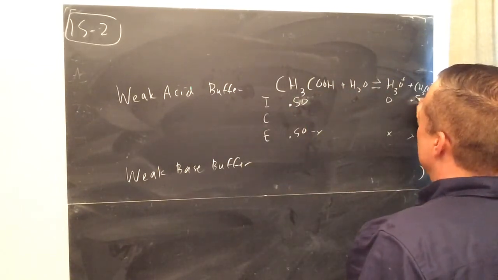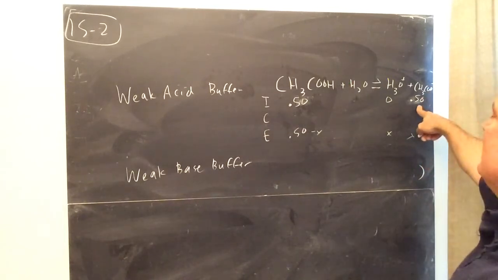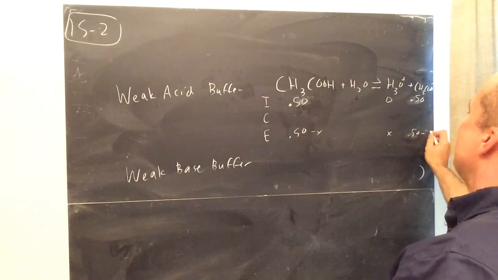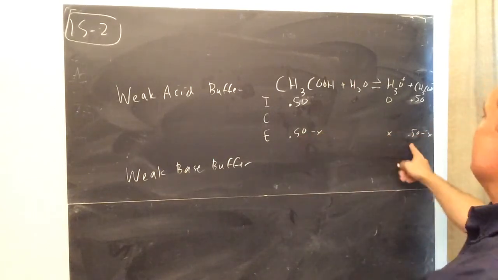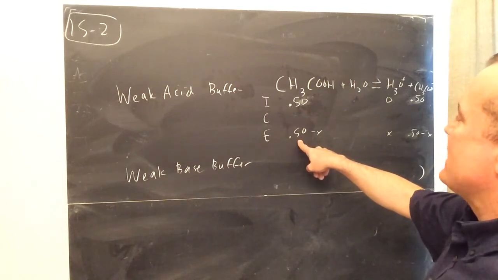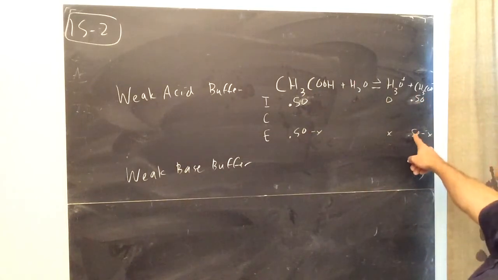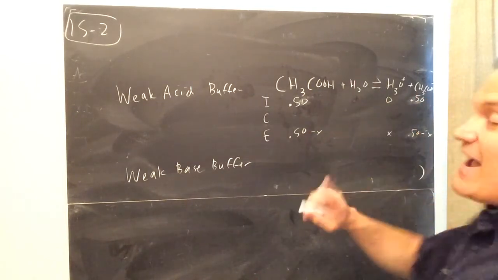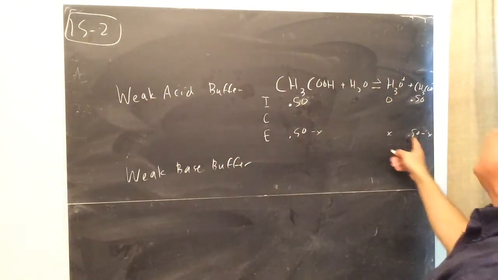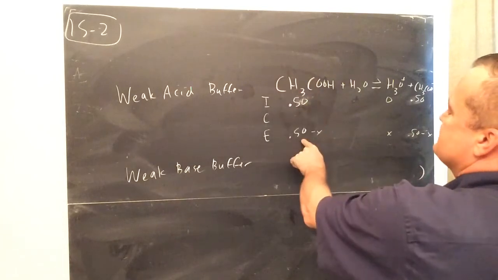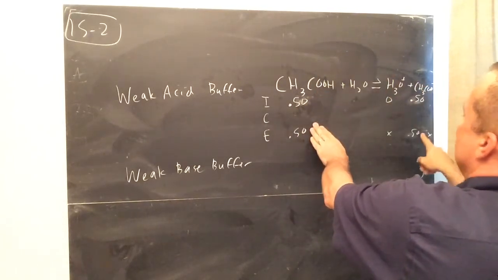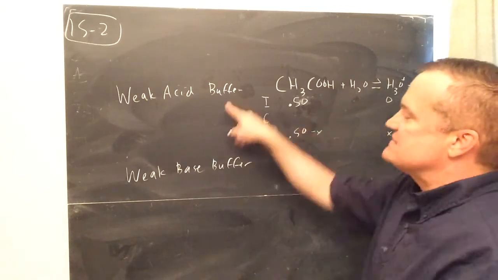So let's just say I've got 0.50 molar of that to begin with. So then down here, instead of X, it'd be 0.50 minus X. Notice this. If you have both acid, 0.50 present, and you have its conjugate base present, 0.50, it doesn't have to be equal. I could have 0.50 and 0.10, or 0.10 and 0.50. But if I have both this present at equilibrium, some acid, and its conjugate present, that is a buffer.